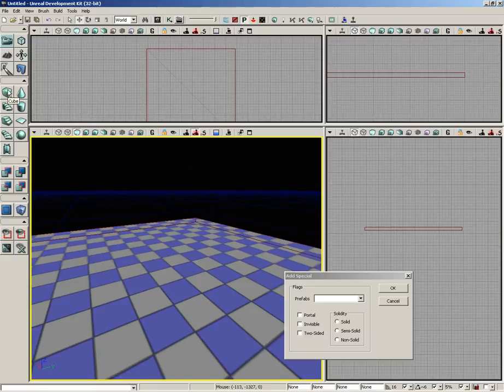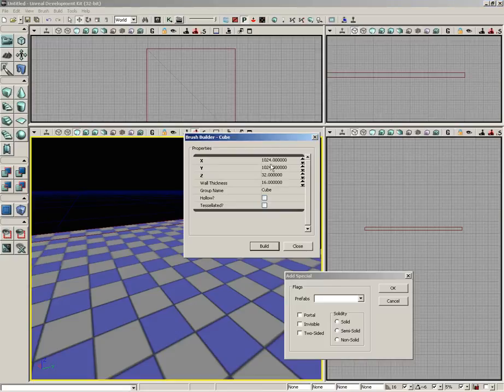Now, let's go back into the settings for our cube brush. I'm going to right-click on the cube button on the left-hand side of the screen one more time. And this time we're going to set everything back to the way it was. So let's do 256, press the down arrow key, 256, and then 256 again. So that just creates a nice little box for us.